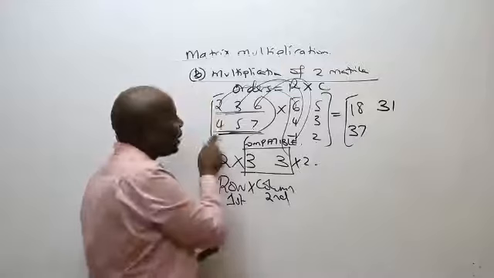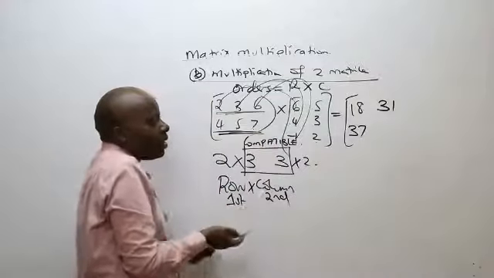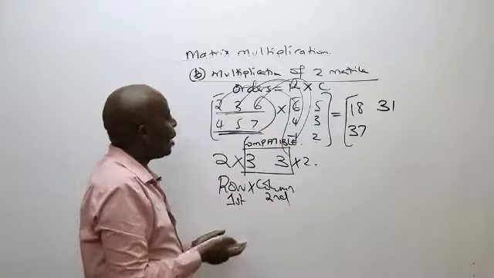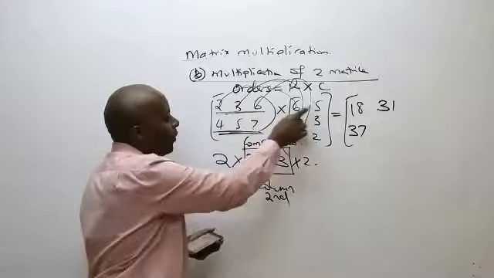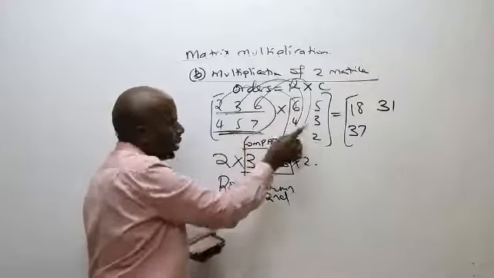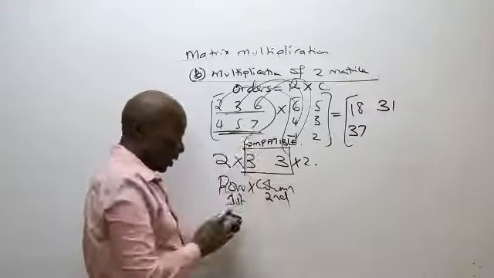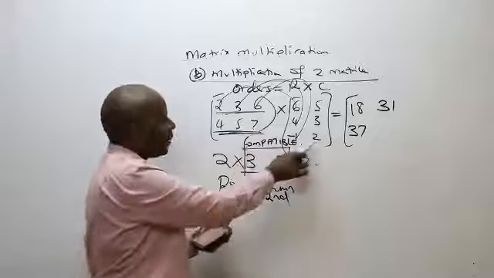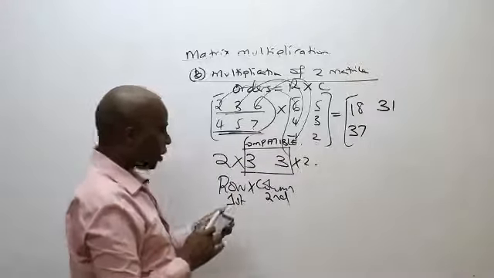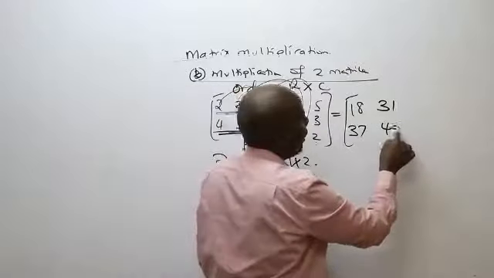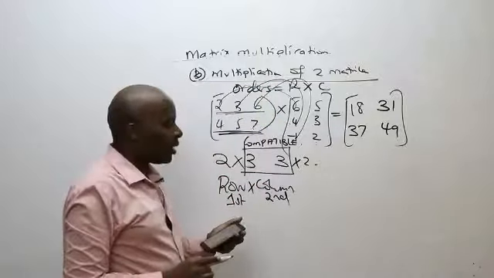So from there, come and take on this row and the second column using the same criteria. We have the first ones, which will be 4 by 5. The second ones will be 5 and 3, so plus 5 by 3, plus 7 by 2. Which at the end of the day, ladies and gentlemen, will give me 49.